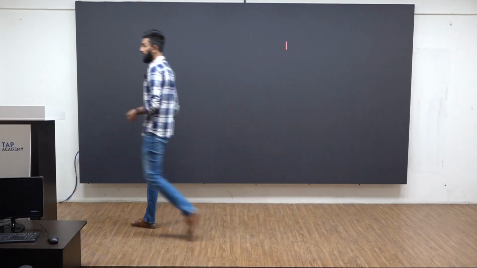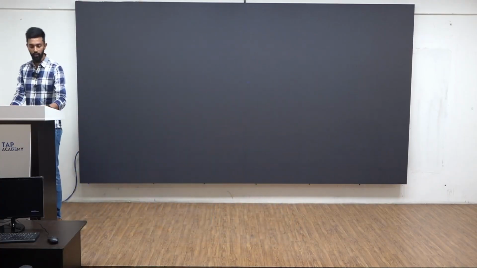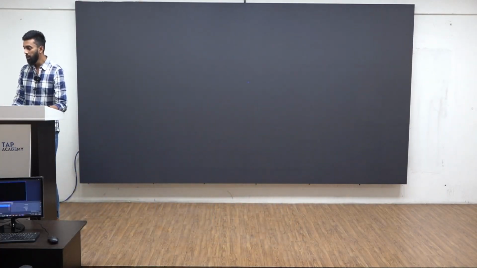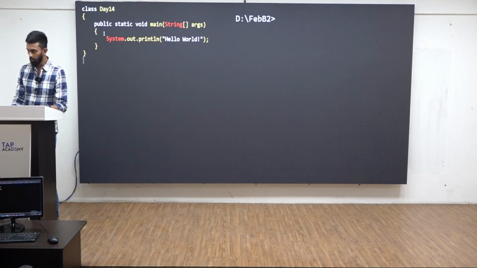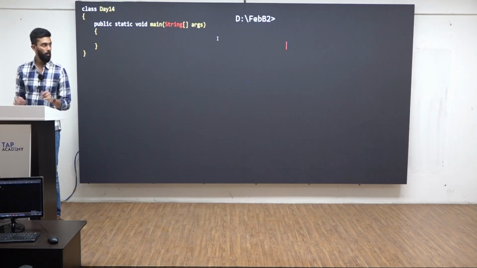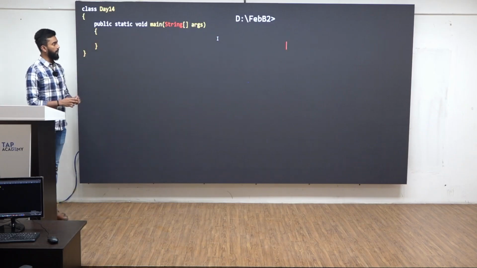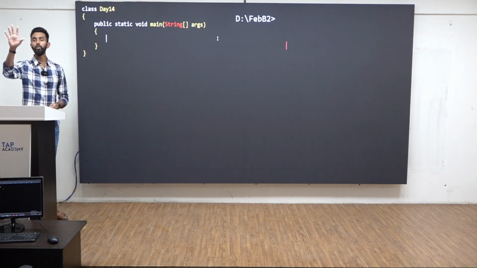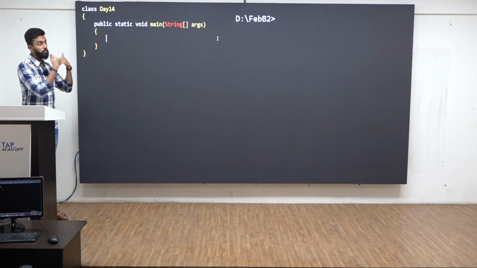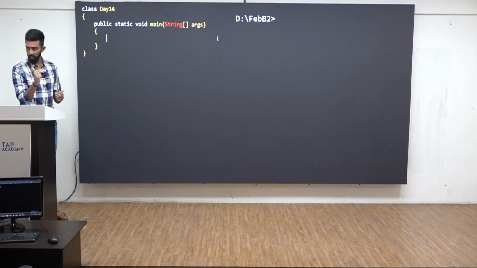Everybody should give me 100% focus. Today is a very, very important class that way. So, try to understand how one must approach coding of arrays, okay? First and foremost, I'll go to my editor here, remove all this, and now I want to create an array to store the ages of students belonging to 2 classrooms. Every classroom has 5 students. So, in terms of arrays, 2 rows, every row has 5 columns, correct or not?